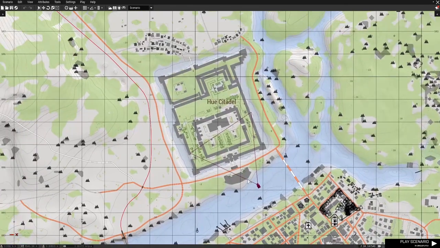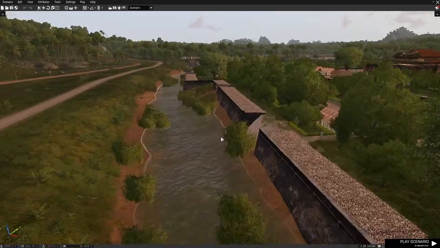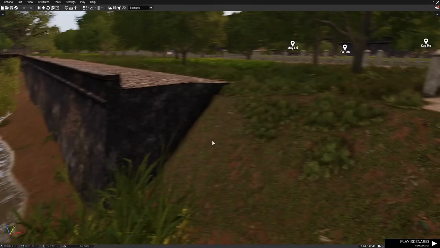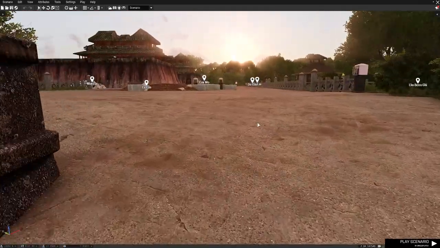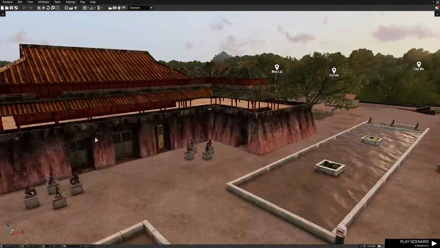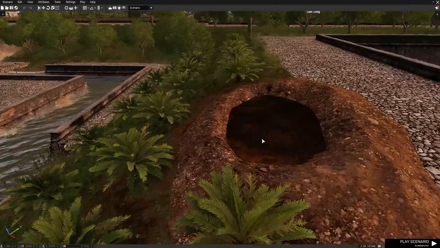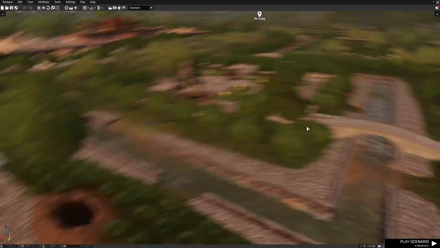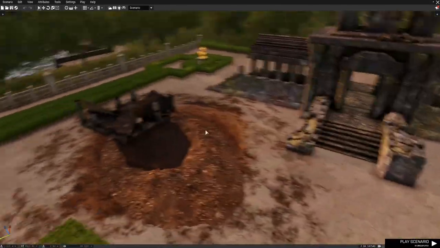This is a cool area. This is very cool, actually. It could be its own, like a big objective area you can take over. Wow, yeah. What's this one? Crater? Looks like this one got hit too, yeah.